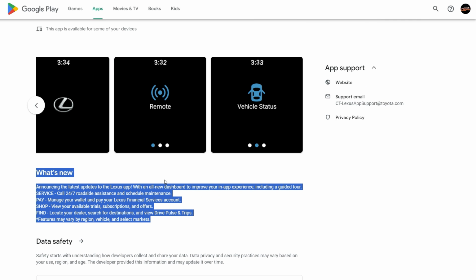So it does look like they're building a hybrid type of app and not a native app, meaning they will have one source code that could be used on both Android and iOS so that you can have a streamlined experience across the board. All right, so now let's flip over to the app and see what it looks like.